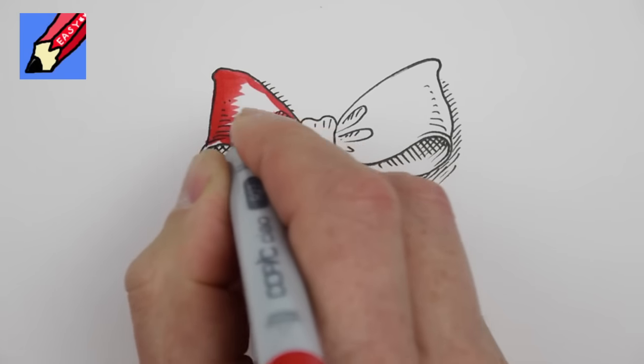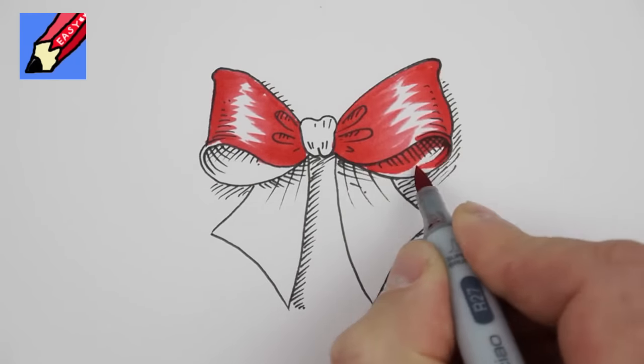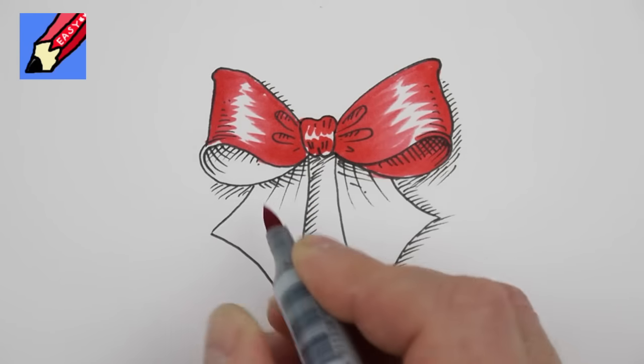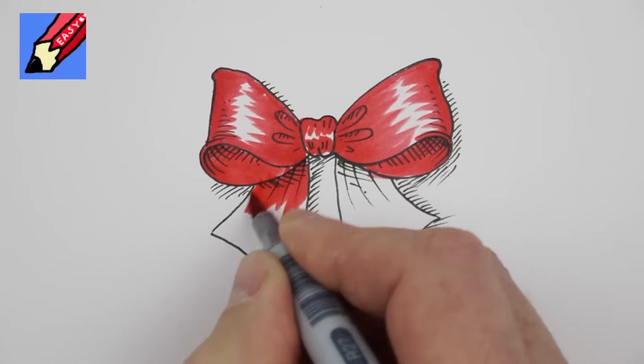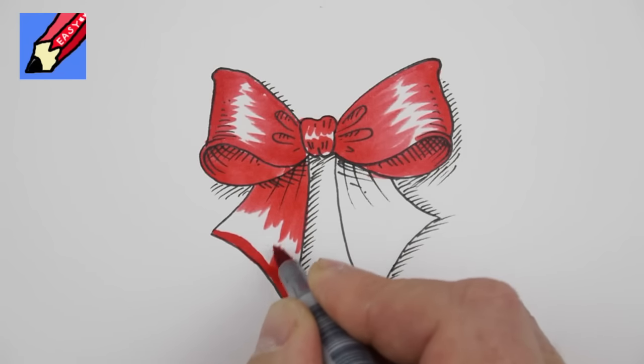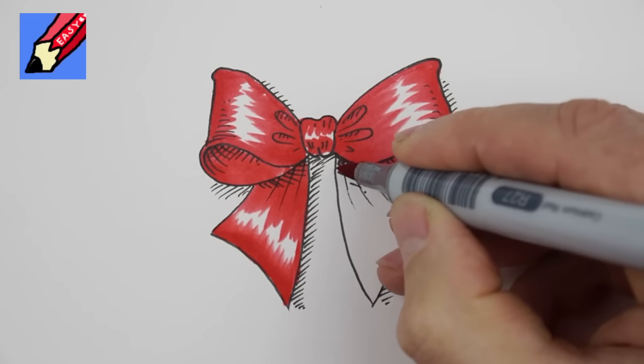You can flick up and then that will leave you a kind of highlight. Color in the top there and leave a little bit of white in the middle of it. And here, flick this all the way down and flick back up to it. That will give you that kind of shiny ribbon look.